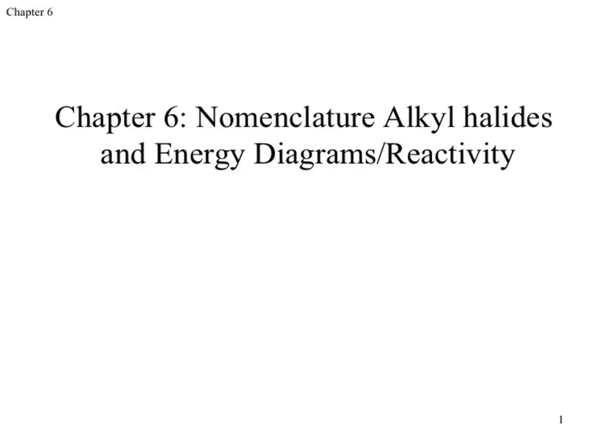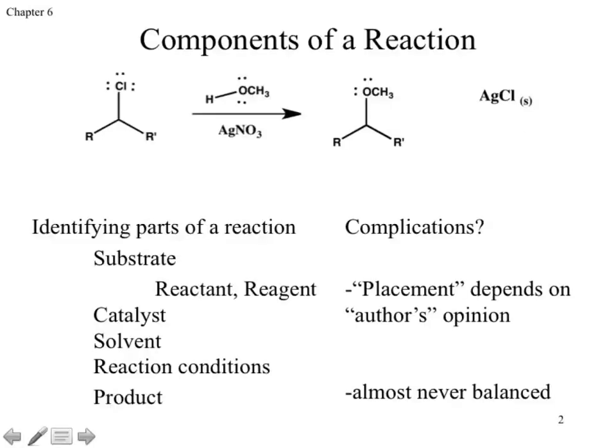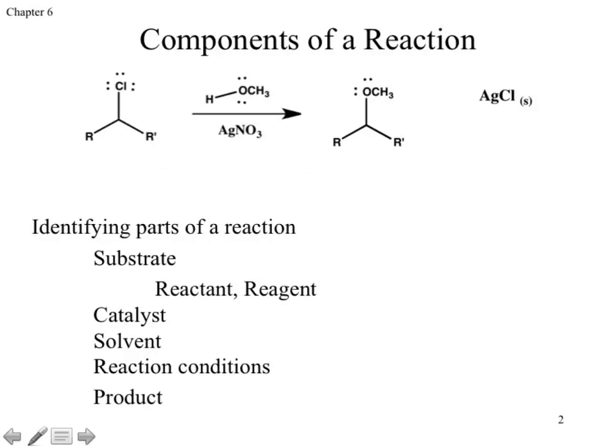But what Chapter 6 is really concerned about is looking at energy diagrams, the components of a reaction, kind of the general overview of what you would expect to see for ultimately the rest of this semester, and pushing it further, the rest of next semester as well. Okay, so the end here is all about reactions. We're going to look at a couple different functional groups and then all the reactions possible for them. Second semester, you look at all the other functional groups and all the reactions that come from them.